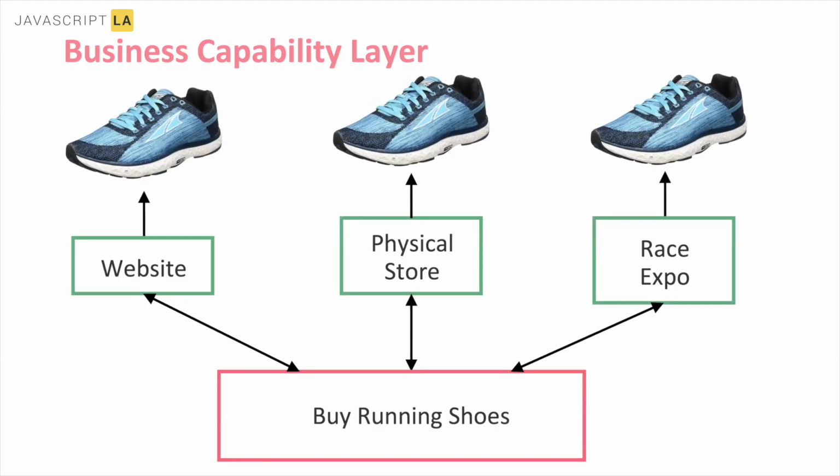Really, the main purpose of a lot of what lives here is so that you can have a consistent experience no matter where you go. While you might want different displays and different ways of interacting with the application, if I'm buying a pair of running shoes, I want to be able to buy them whether I'm at the website, the physical store, or a race expo. At the end of the day, I want to give you money and get running shoes, right? So that basic end-to-end flow needs to be the same and needs to work no matter where I'm going.